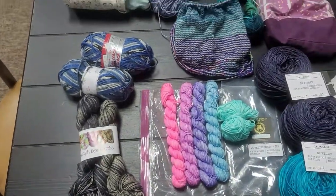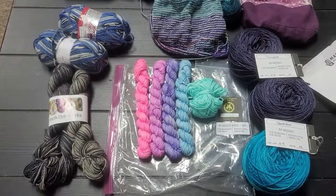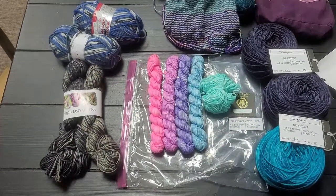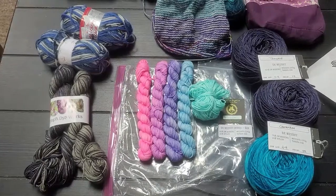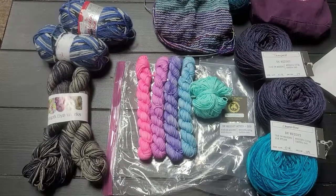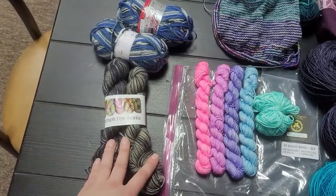Do I think I can finish a sweater, a cowl, two socks, and maybe a hat if I bring that along? Probably not, but you know, I could have a lot of sitting time or I could have no sitting time. I have no idea. I've never been to Disney before. I do know that I knit all the time when I'm walking though, and standing, and I can make a lot of progress.